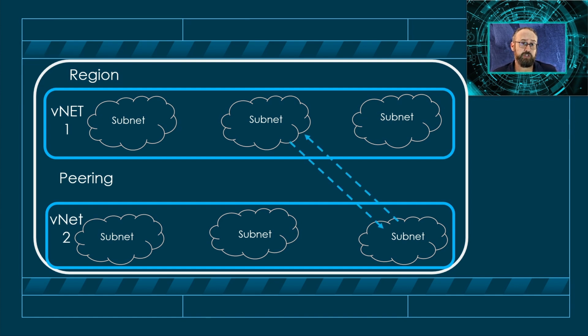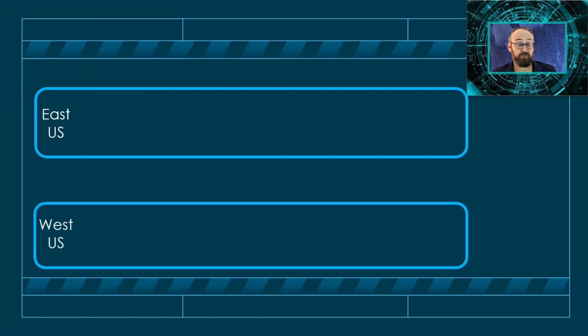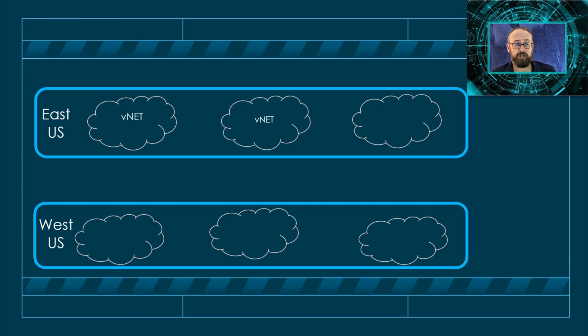Now, if we replaced these names with regions, inside of Azure, peering can span across regions as well, and this is where we can have a couple of vNETs that can communicate across entire geographical regions. For instance, here we have East US and West US, and with peering we can break down even the logical barriers of the regions themselves. Now, keep in mind a lot of things, like data sovereignty rules as well, and data residency. So something to keep in mind when we're enabling peering.